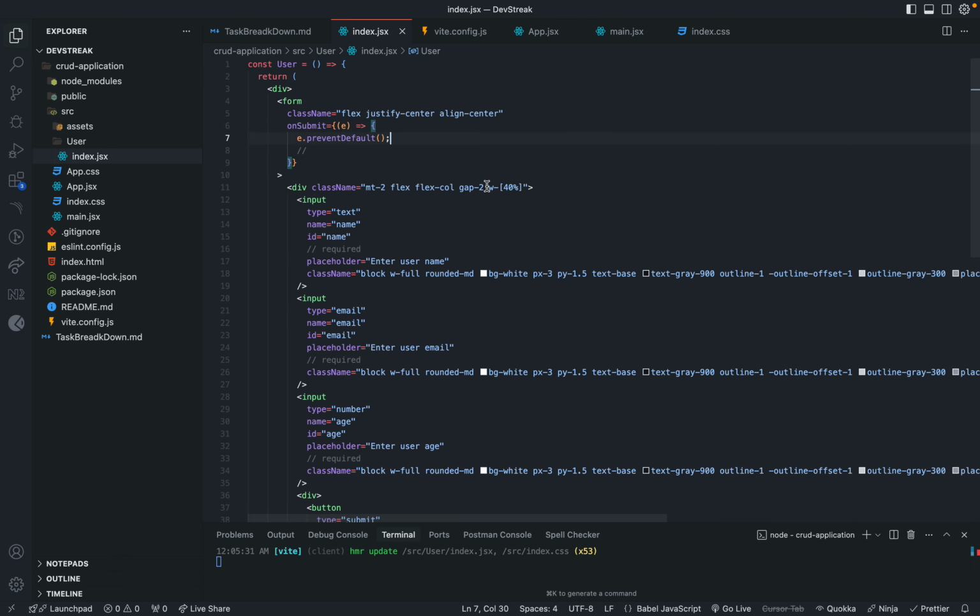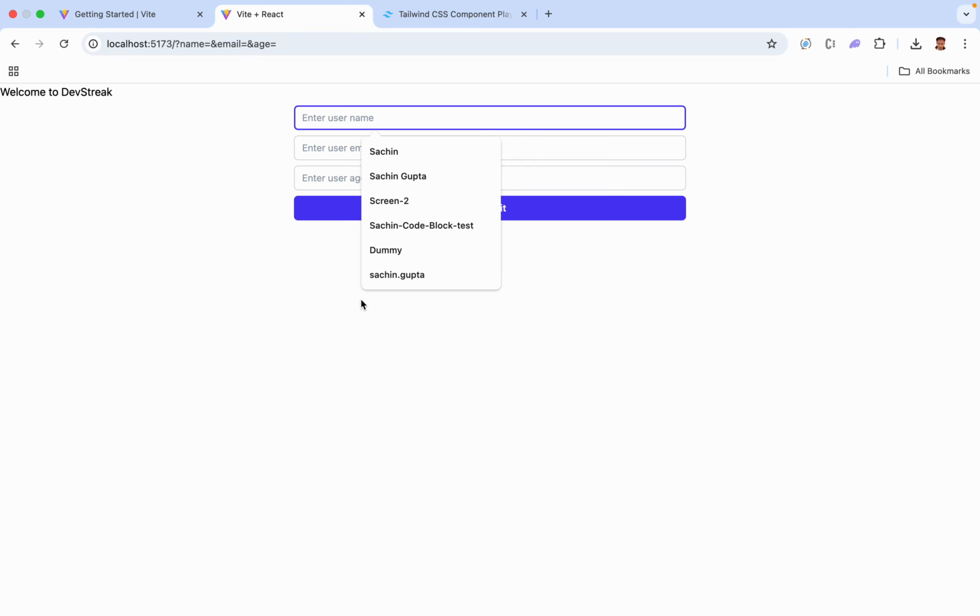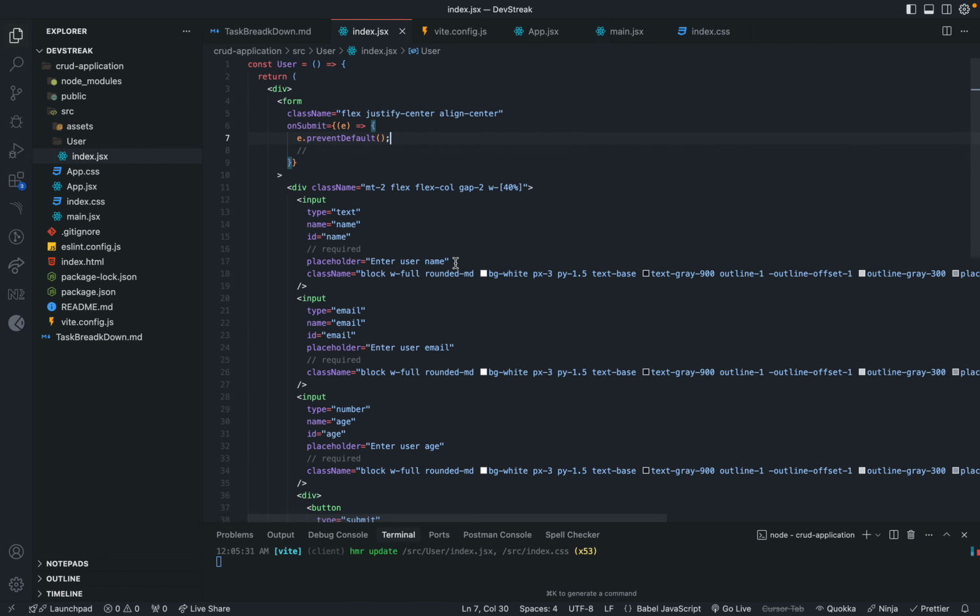And so we have the form, right? Basically we have the form. Okay, so I want to break it into a small component, which is a better practice to follow in the code. We'll call it UserForm as a component, right?